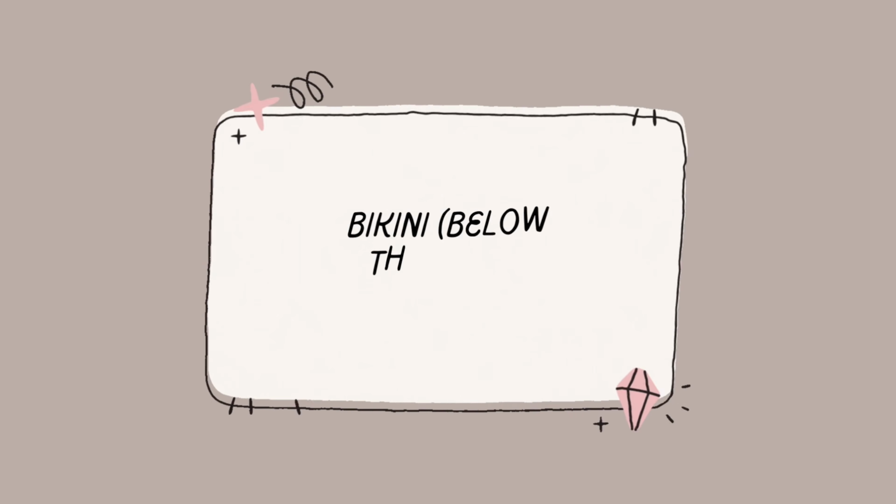Okay, we are almost done. We're moving below the happy trail area into the Brazilian slash private part. Okay, your little private parts areas. This is one of those areas that I swear is not talked about enough, and I want to normalize it a little bit more. I want to be your big sister and give you some tips, because I remember when I was younger and I first started growing hair there, I said, what the heck am I supposed to do with this?